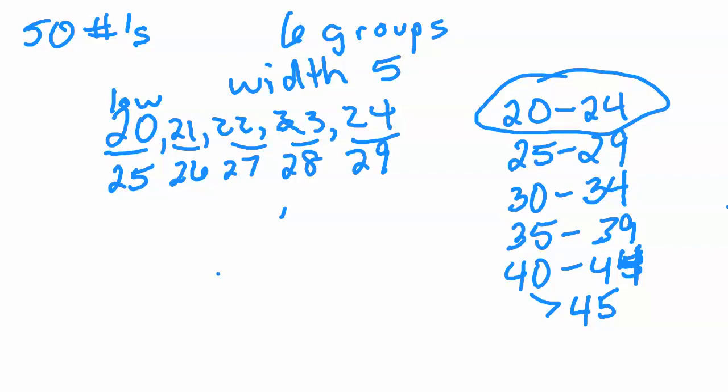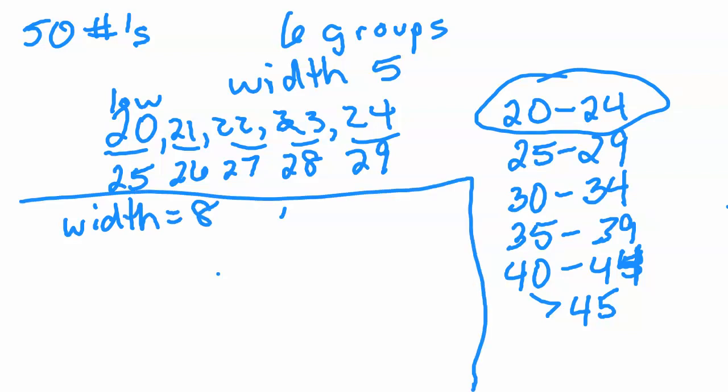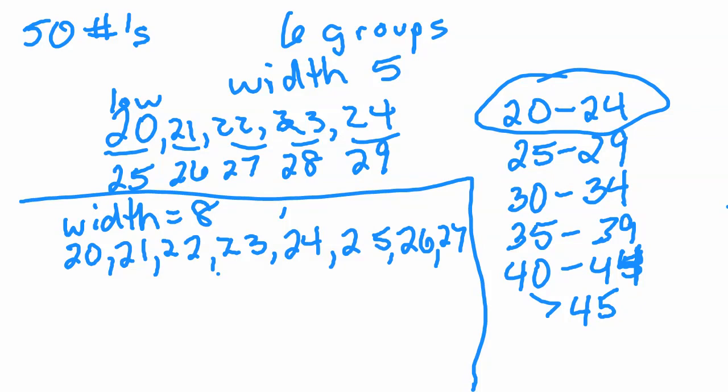All right, so let me just say this. If your width is 8, just for an example, and we started at 20, then it would go to 27, because there are 8 numbers from 20 to 27. If you count that, it's 1, 2, 3, 4, 5, 6, 7, 8. A lot of people think, oh, 27 minus 20 is only 7 numbers. But when you do 27 minus 20, you're not counting number 20, so you have to add one more back in. So what I'm saying is this class or group would be 20 to 27 if your width was 8. So just be careful that you count how many numbers are in between, including your endpoints, for your class width.